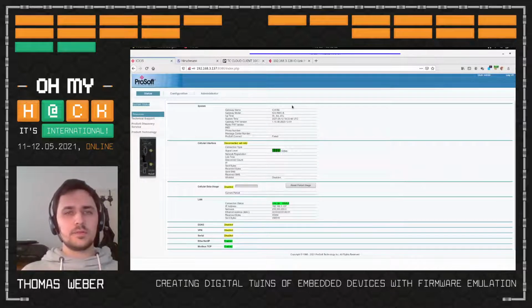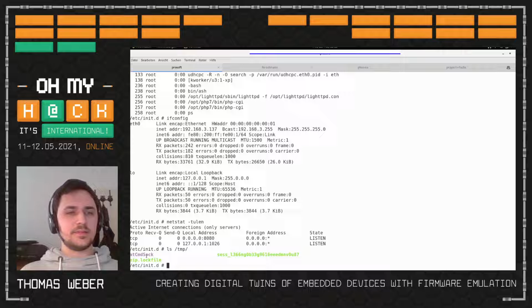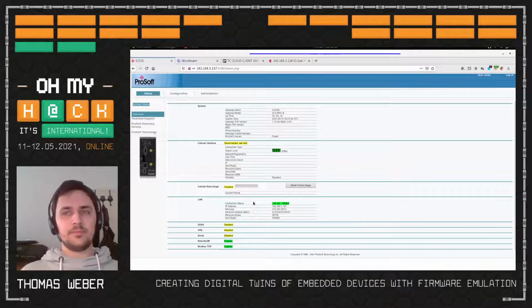So all those things like link up, DDNS disabled, enabled, and whatever are things which are gathered from the system just by starting binaries. And for that, this socket is needed. Without it, you cannot do anything on the web server, because then it hangs all the time, and in the background, it polls for exactly this socket.